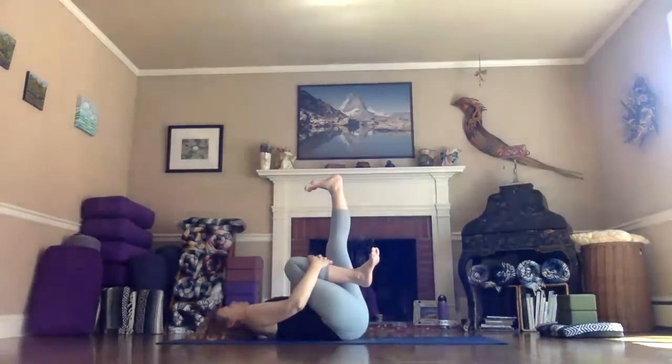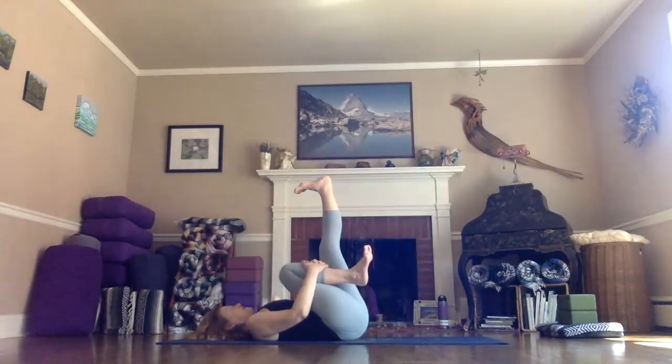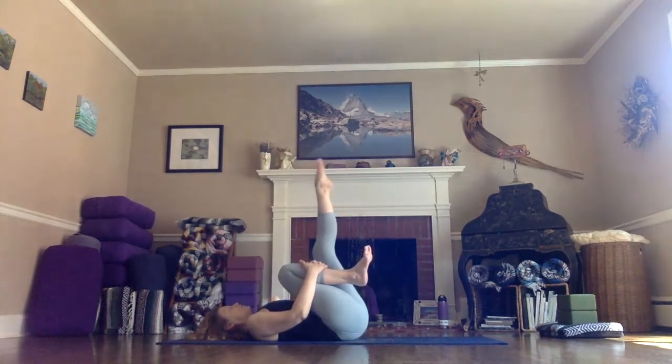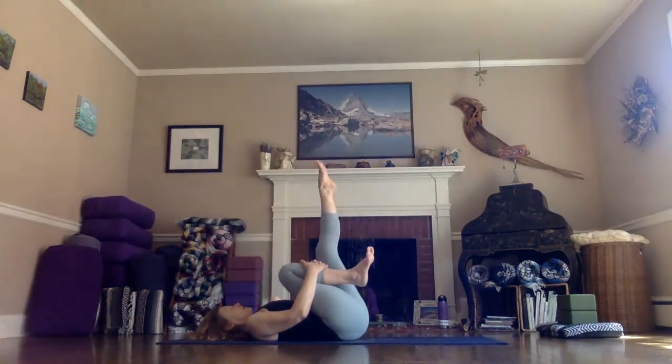Once the leg is overhead, settle your whole spine on the mat. So your lower back is pressing down into the mat. There's no space in the lower back. You can circle the left foot at the ankle. Stay with your breath. Let the fronts of the shoulders melt into the shoulder blades. Reverse the circling of the left foot.